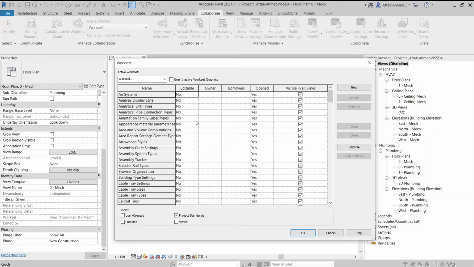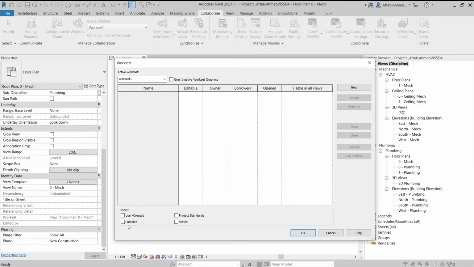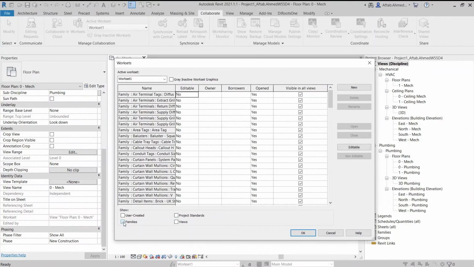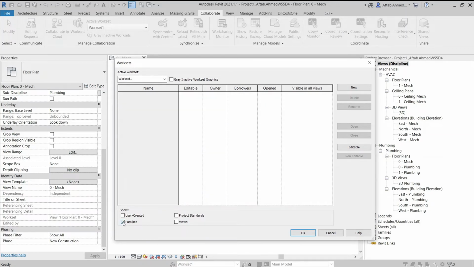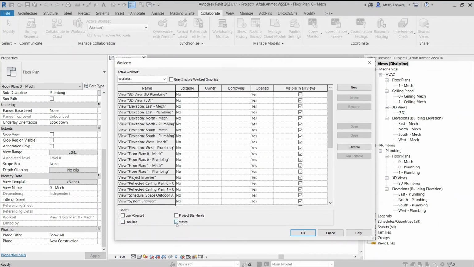You can control all these worksets in the same way that we control the user-created worksets. In this way, the worksets of the loaded families can be controlled in this project, and view worksets can also be managed in the same manner. The workset categories you check will be shown.